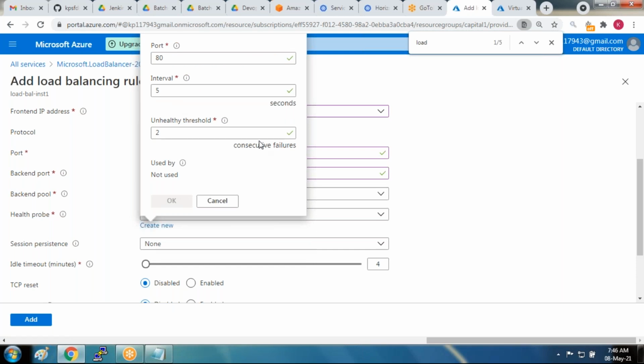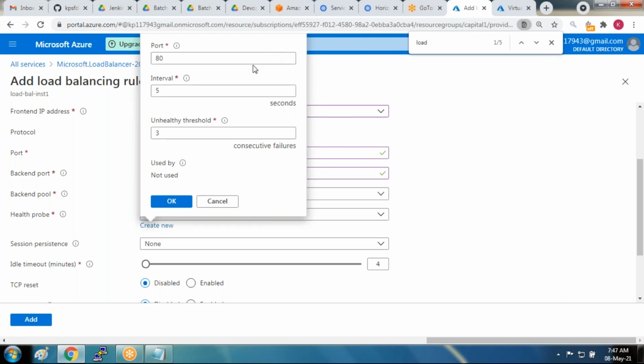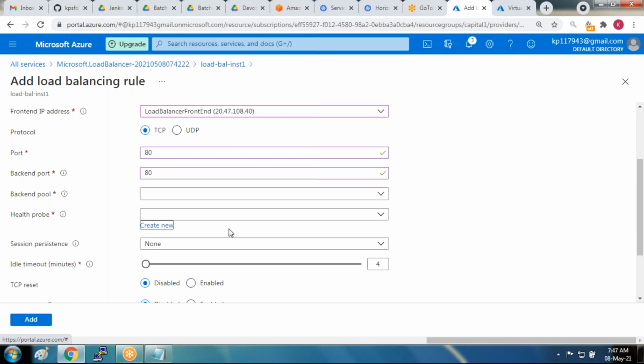Let's create it. It's not creating. Why is it not creating?